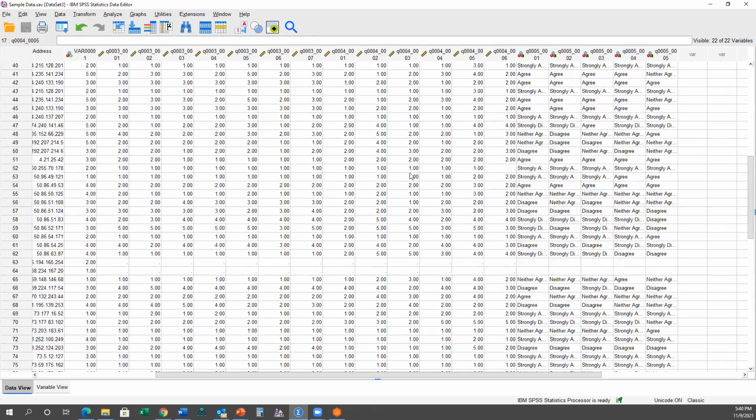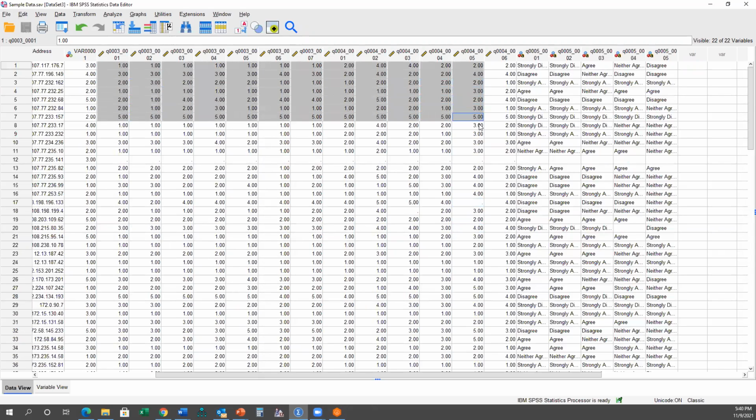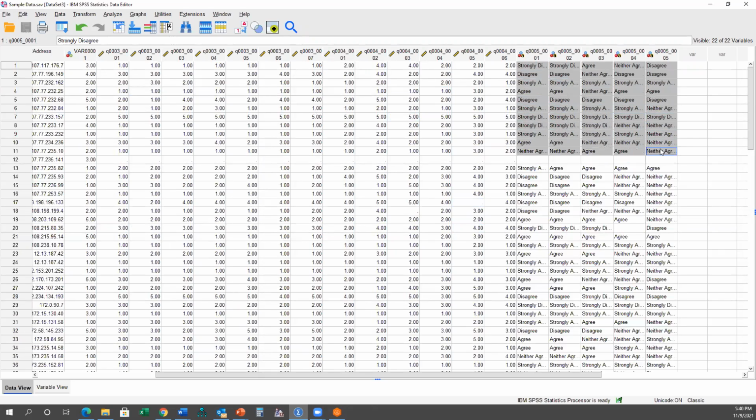And another thing to note is that we have a combination of both numeric data. So these surveys were all Likert scale in format, meaning it was like strongly agree down to strongly disagree. So we have a combination of numeric data, and then we have questions that came out in string format. String format is essentially words or letters. So we have a hybrid of both numeric and string. So that's something we will have to reconcile as we move forward.